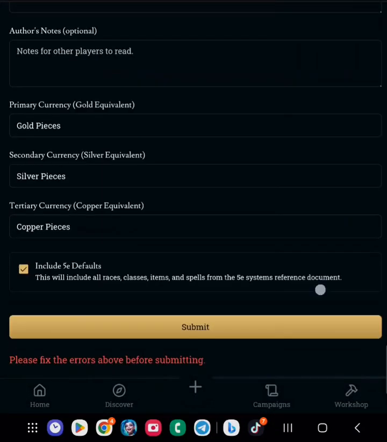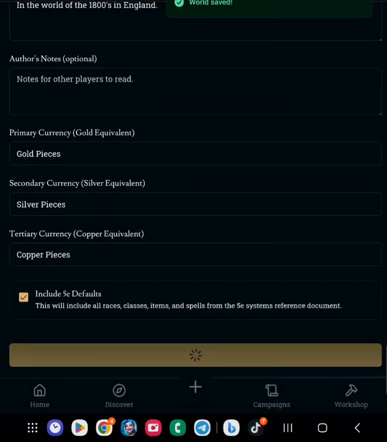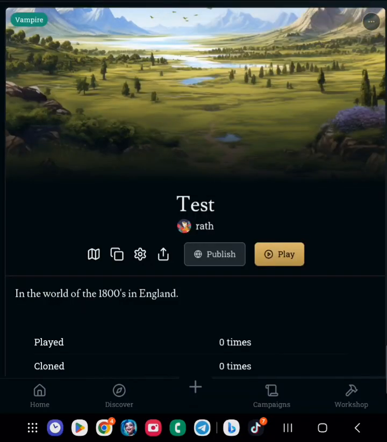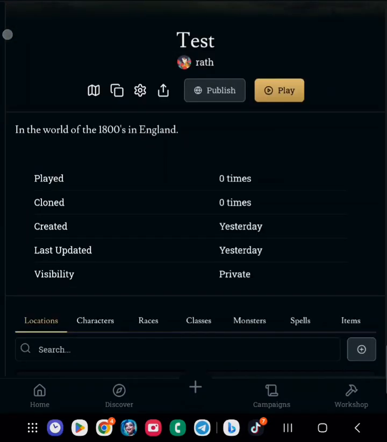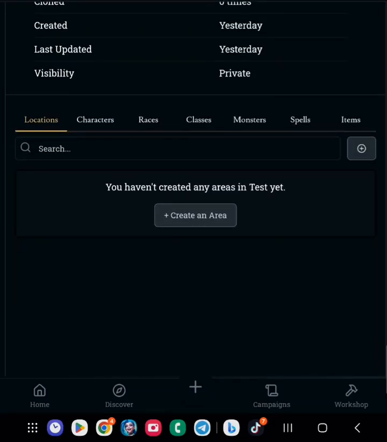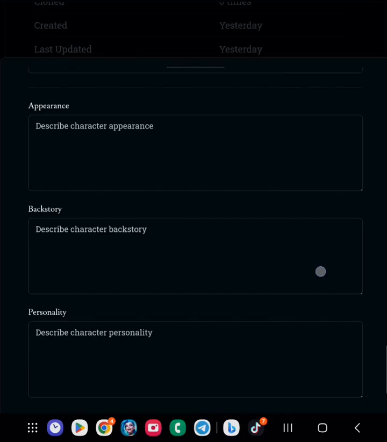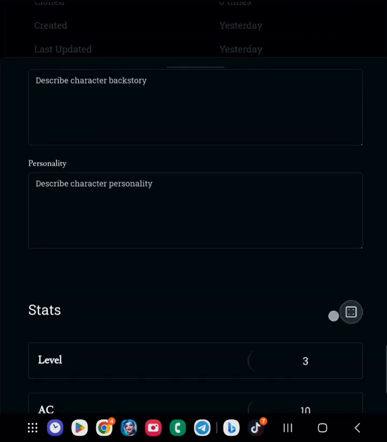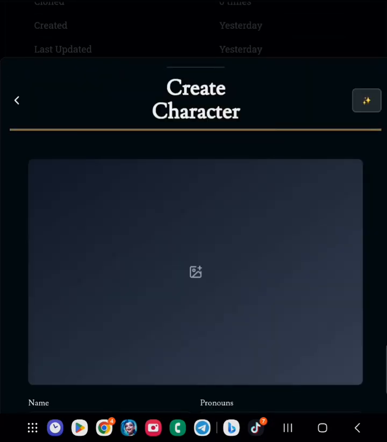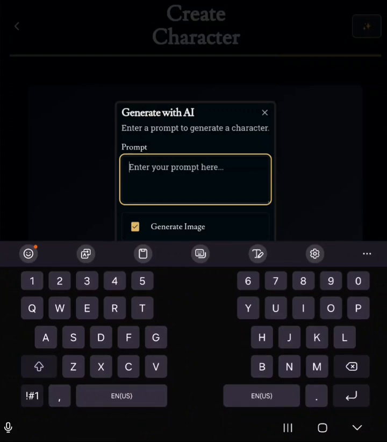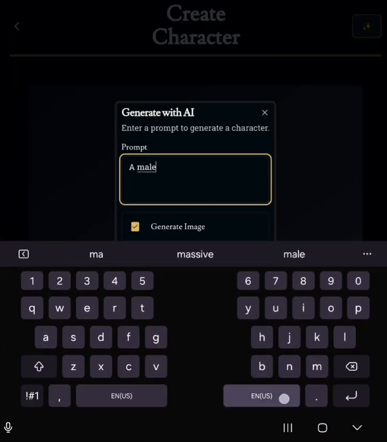All right, we'll click that. Submit. It does give you a bunch of different options. I highly suggest, again, going to Bing until they implement Bing or some other generator besides what they have now. It's the same thing with the create a character. Let's say that you don't know what to make. Okay, you have this right here. Let's say we want to make a male vampire peasant.